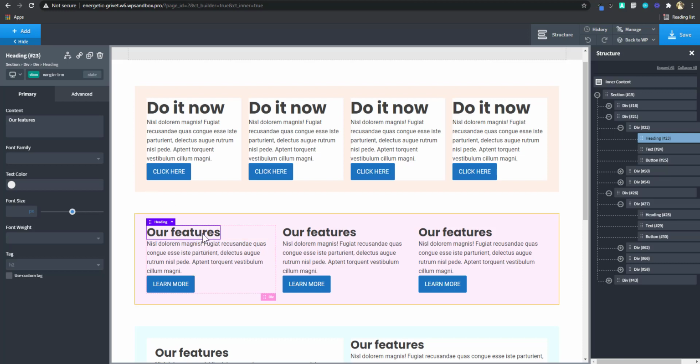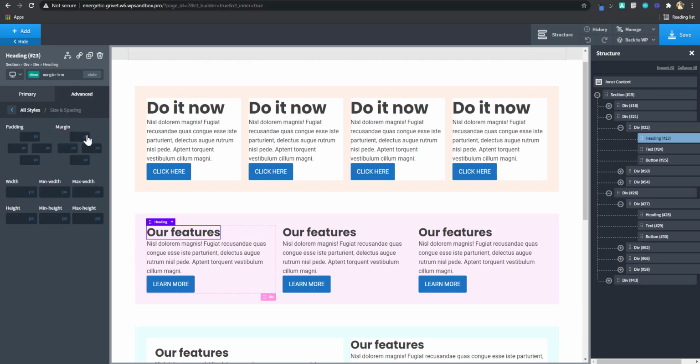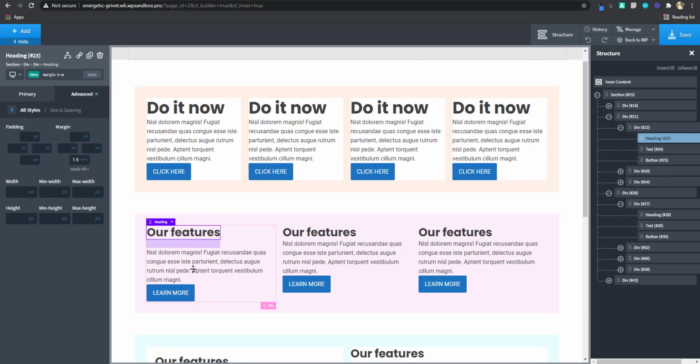But feel free to play around with that. From my own experience, I prefer setting my margin bottom medium with a single rem unit. So I'm just going to give it 1.5, and that is my medium margin bottom.